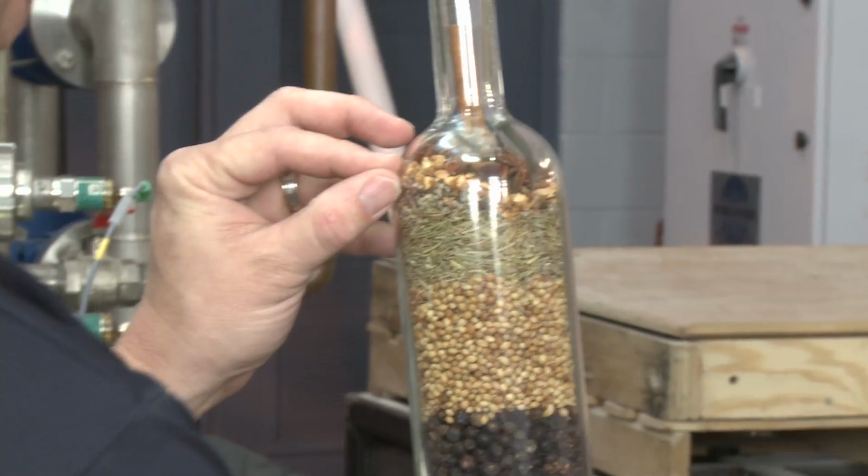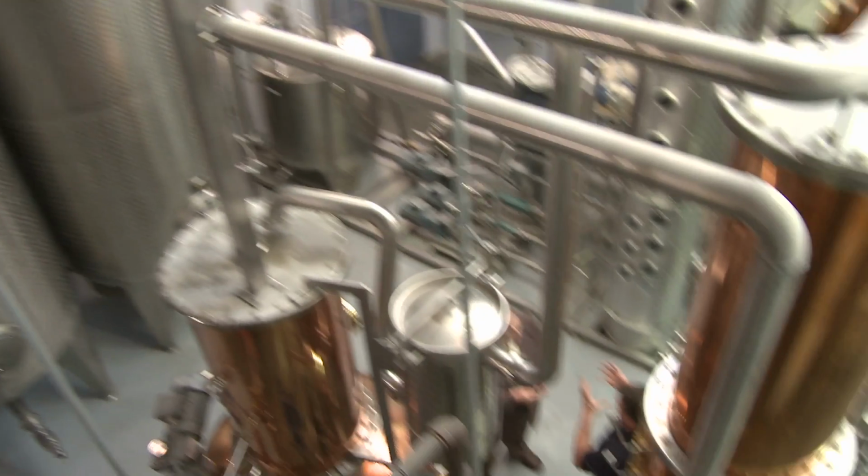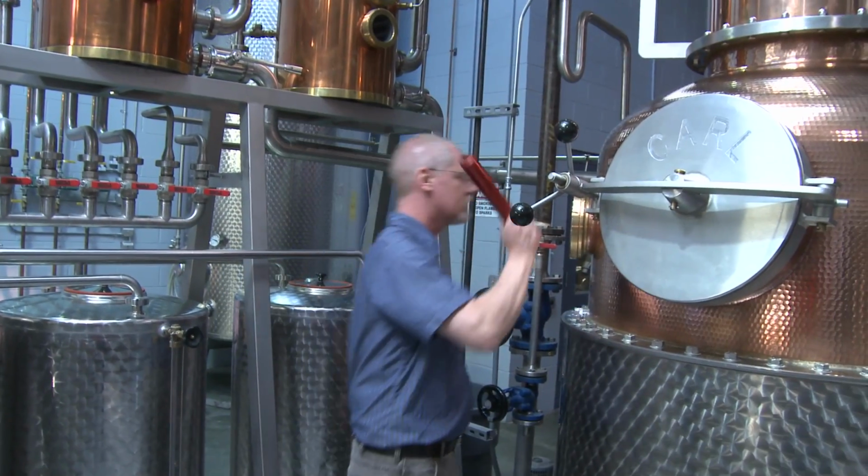I liken it a lot to NASCAR. Right? I mean, it's like a holy trilogy, right? You got to have the driver, you got to have the car, and you got to have the pit crew, right? It's kind of the same thing here. You got to have the great ingredients, you got to have the actual skill, and then you got to have the talent to actually make that happen. And for those who know history, certainly whiskey had a big part in the establishment of NASCAR.